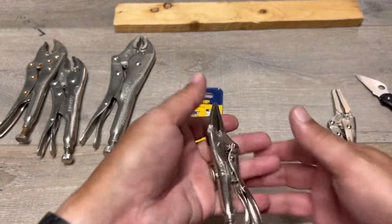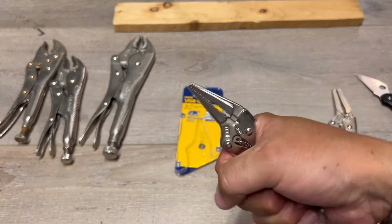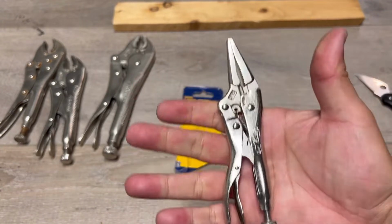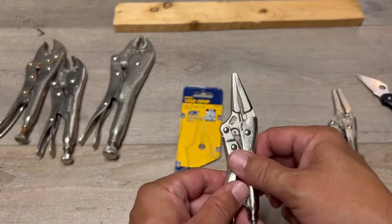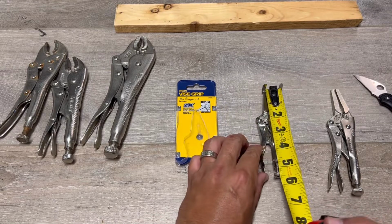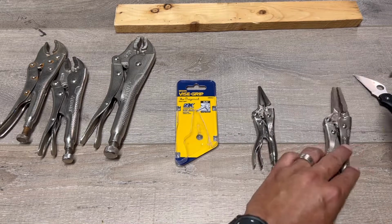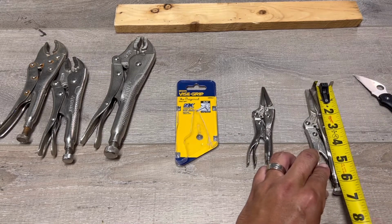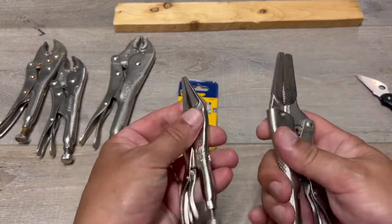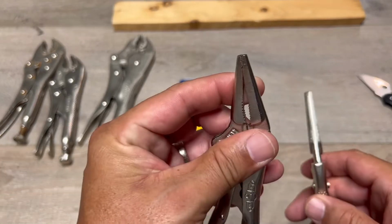Okay? Can you roll it in your hand? I know that sounds stupid, I like doing it, but this thing is nice. The purchase, you can get in there. It's small enough, right? Did I measure it? No, they said it was 4 inches. So let's go to the top, not to the bolt that you screw in. It's 5 inches. Right? I've got a Husky. This bad boy is a little over 6, but the difference is the size. Okay? That's clear. And then the nose is very thin.